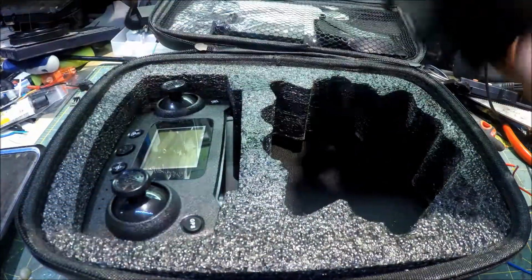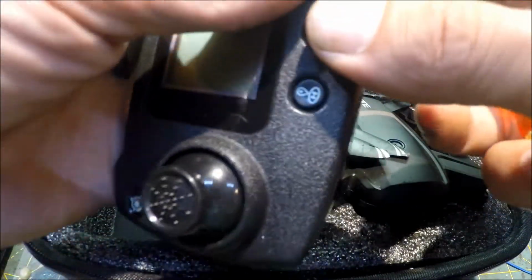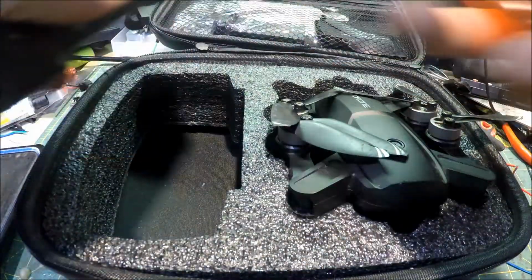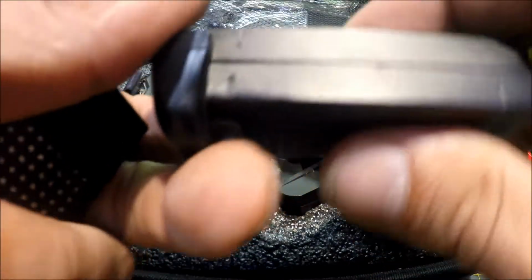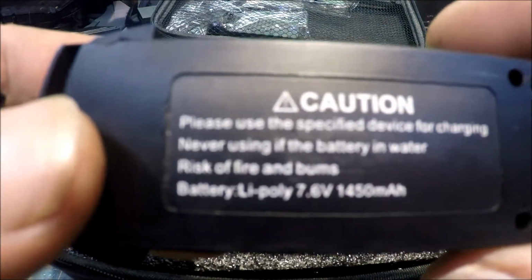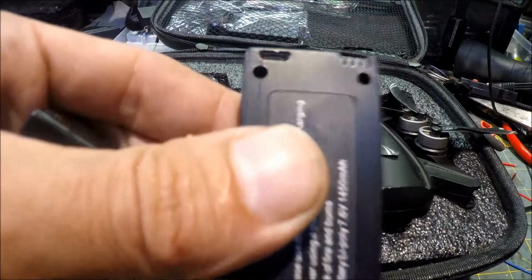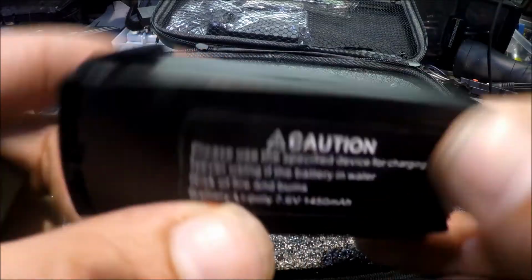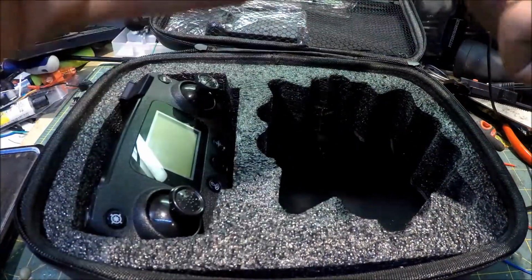It's a fold-out drone. Has a pretty nice looking controller with the obligatory cool phone holder that usually breaks. But yeah, what I like the best about it is some of these come with 7.6 volt or high voltage lipo cells. This one actually looks pretty bulged. And if you look at that, that's a balance charger. So you can make your own batteries for FPV goggles and stuff like that. But anyway, I'm just gonna start tearing this thing apart.